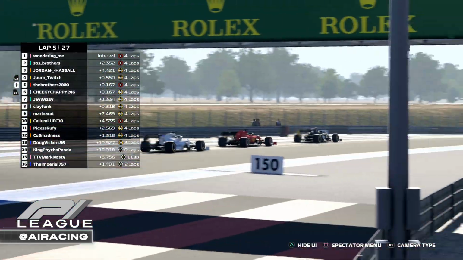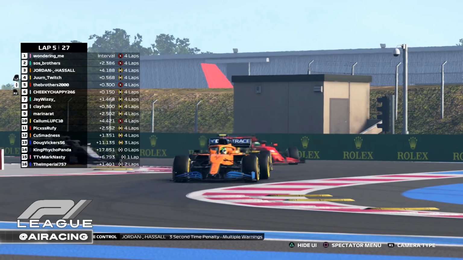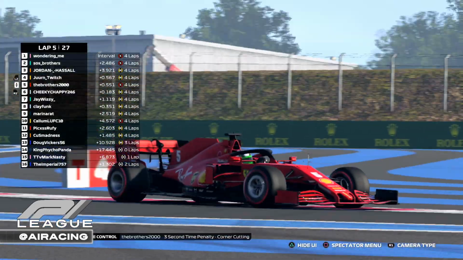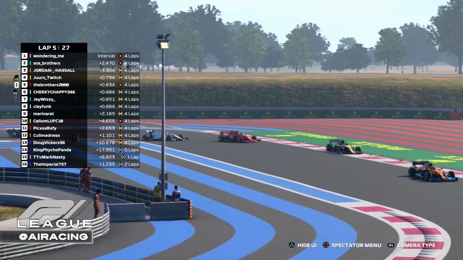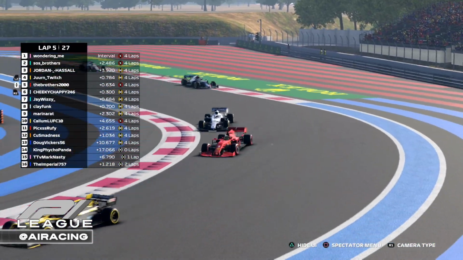If we step back now, looking down at the brothers, is he actually able to pull this back and get some time into Jern in front? No, he's had to cut the corner again. He must have damage, surely. That's 2 penalties in the last lap. That's 6 seconds he's just managed to take.